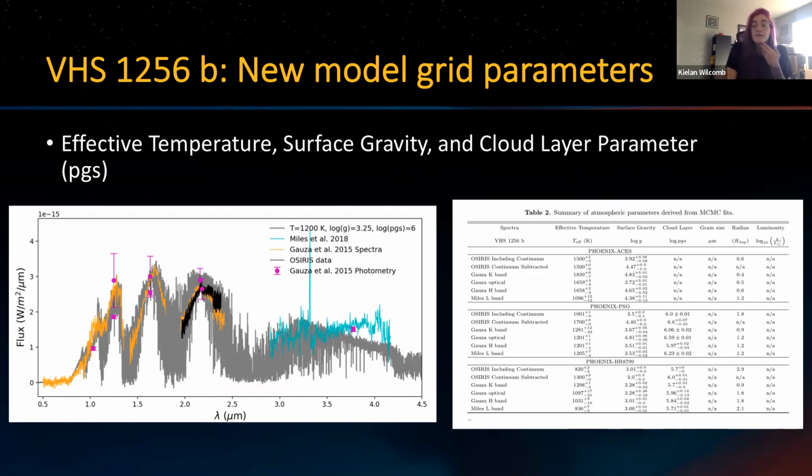As soon as we started fitting the OSIRIS moderate resolution spectra, the MCMC code had trouble finding a good fit. It would either be too low or too high. Some models in the grid also ended up having some crazy water features that the fitting code had trouble navigating. We have narrowed down a temperature and log G range that looks good by eye, and Travis Barman is in the process of creating a smaller grid to better fit the high resolution data. In the meantime, the best fit temperature by eye and by chi-squared is about 1240 Kelvin, a log G of 3.2, and a PGS of 1e6.